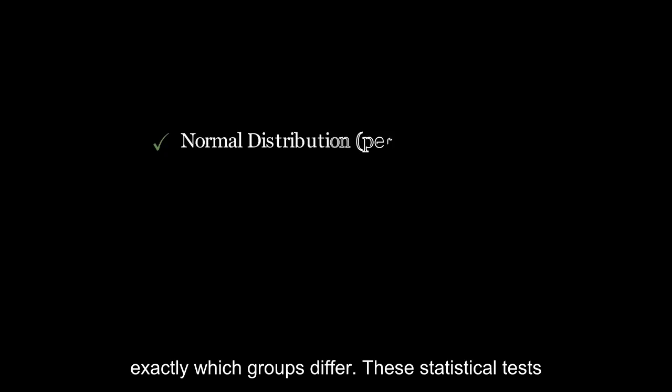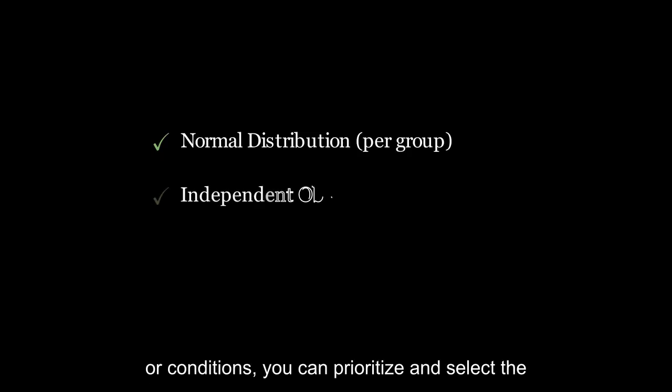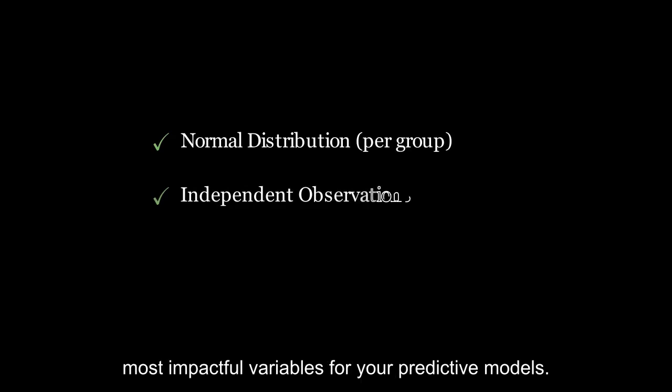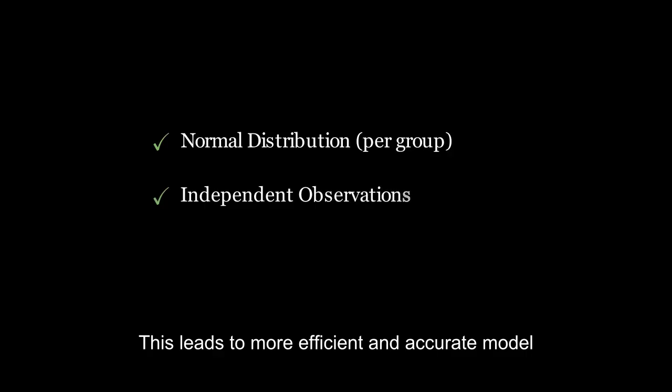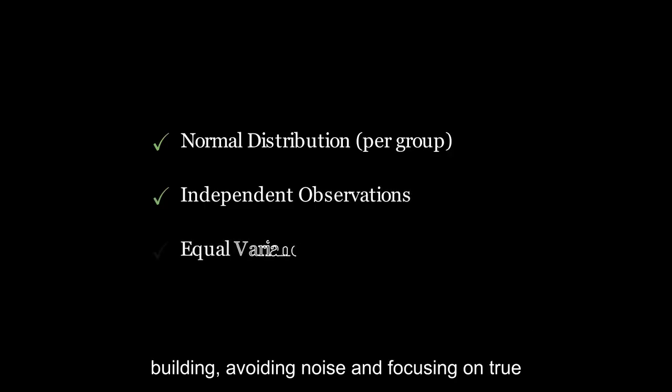These statistical tests are indispensable for feature selection. By identifying features that show statistically significant differences across various target groups or conditions, you can prioritize and select the most impactful variables for your predictive models. This leads to more efficient and accurate model building, avoiding noise and focusing on true signals.